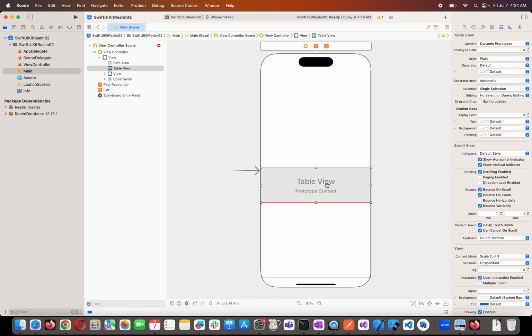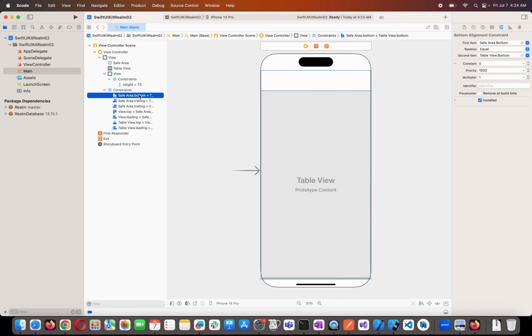Actually I can give it height. No, let me see if I pin it here with 0. Yeah, it will stick to this. If I want to see details, I go here, and here I see my constraints. You will see that from top, this one is actually top of the screen.